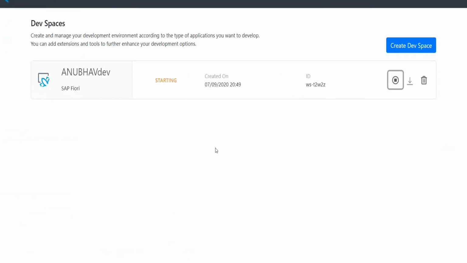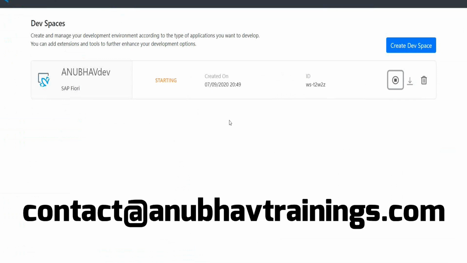And here is where I am spinning up a virtual machine where I have the necessary tools configured to be able to develop my first Fiori application. As you would have also seen in my past video on BAS, how we can get started with our first Fiori app. And that's exactly what you can do now. And since now I have a destination to my SAP S4HANA system or any of the ABAP systems, I will be able to use that to create a Fiori application.